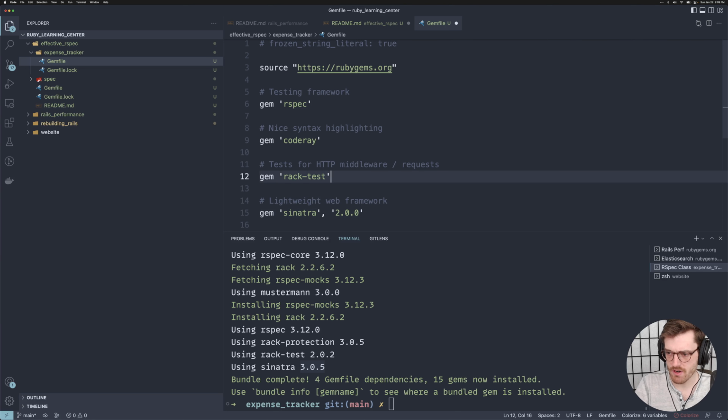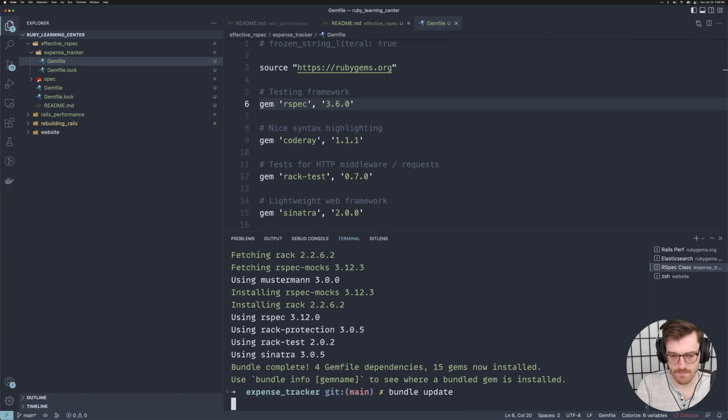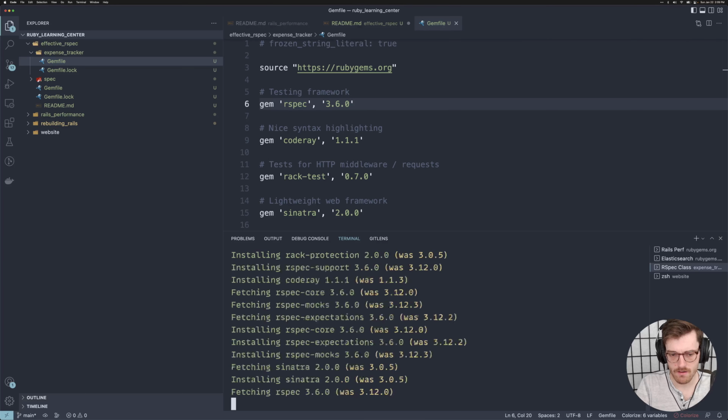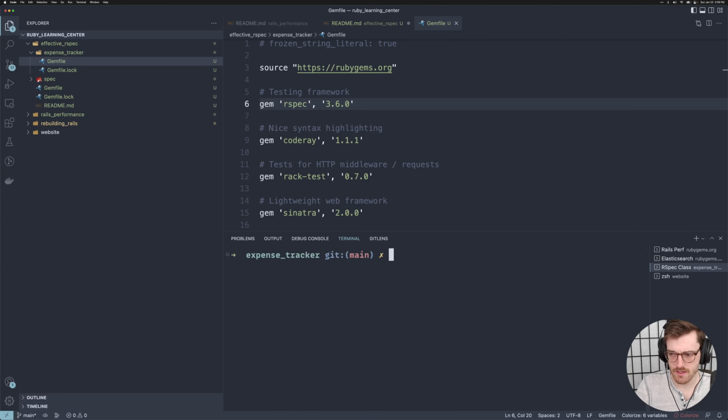We can't always go back and try to upgrade this, but rack-test being two major versions ahead is worrying. Okay, so let's do that. That downgraded all of those.